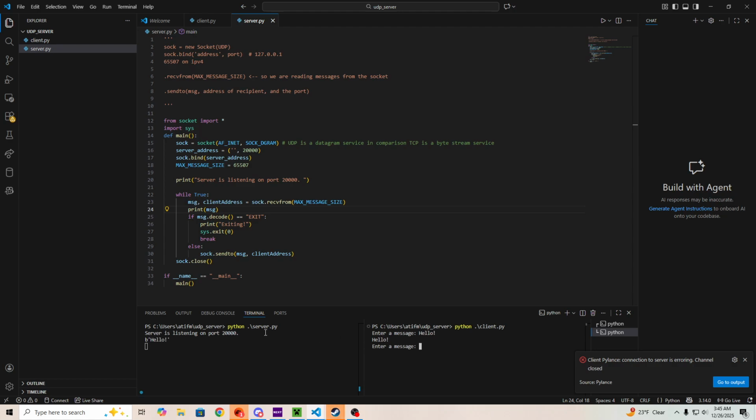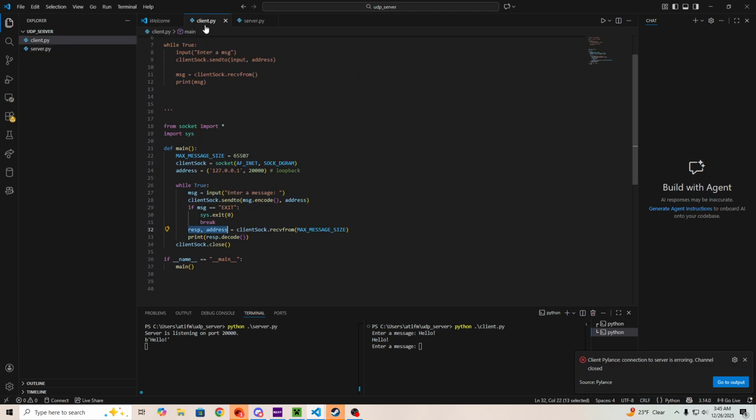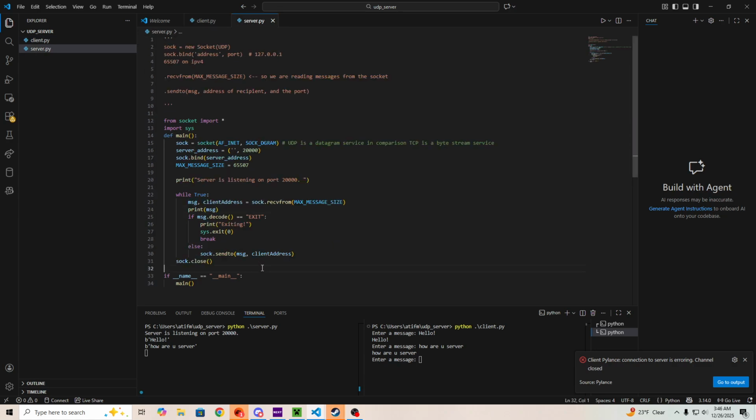Now if I type hello, you can see it's printing out hello. So I mean, this is pretty much it. If I type exit, or maybe I'll type a little more lines. How are you, server? And of course, it's echoing it back to the client. Of course, I could just remove this line, and it won't actually be duplicating it here.